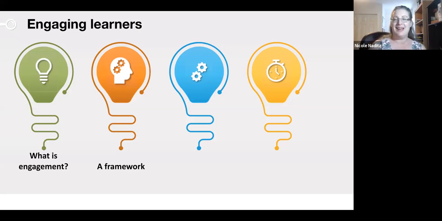So that one we will look at a little more briefly, but we will be looking at some frameworks to help guide us as we try to make instructional decisions about the design of our learning experiences and the kinds of opportunities that our learners will be able to participate in. We will then consider some tools.